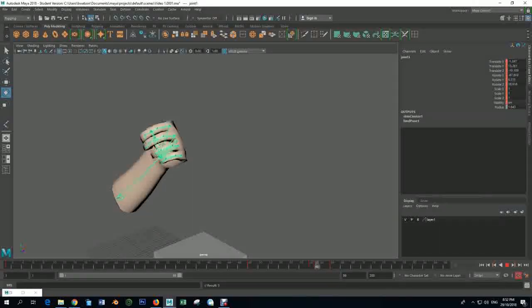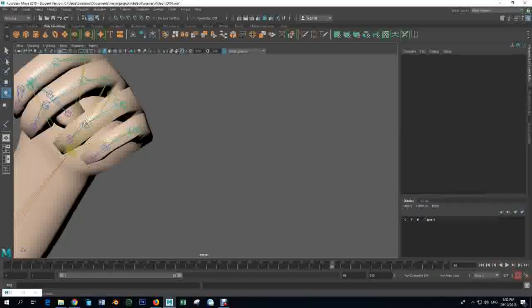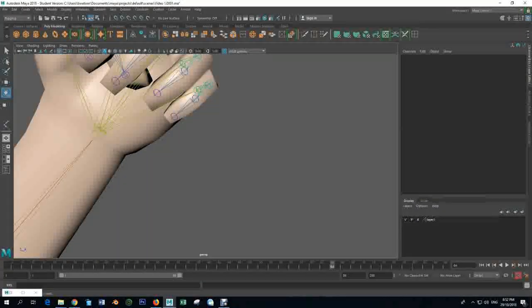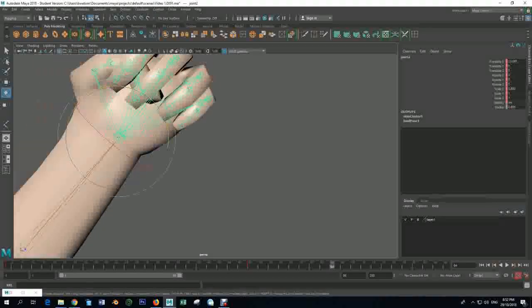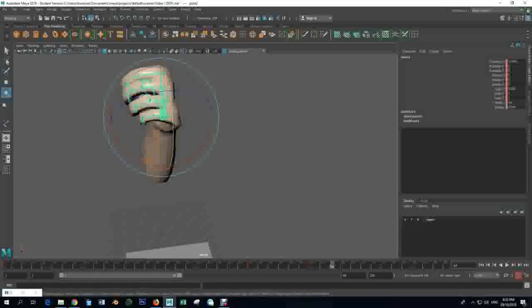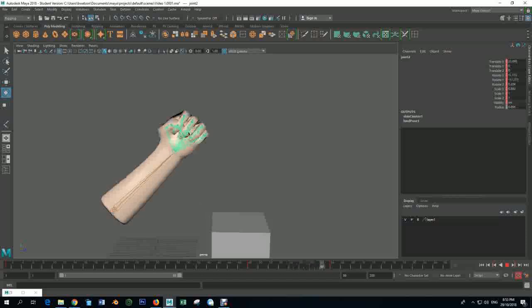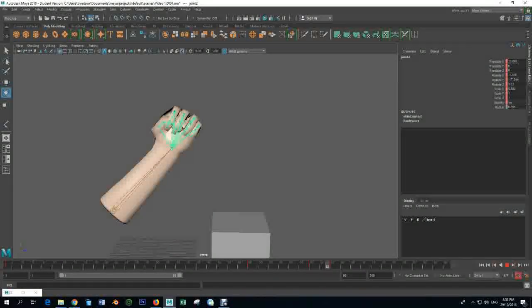So the hand moves back a bit, but I'm not just going to leave it like that. I want to create a bit of flexibility with the palm, with the wrist, because when you move your fist back a little bit, your wrist kind of flexes. So you're going to select the palm here. Once again, I'm going to go back to frame 60 and keyframe it in an upright position. Go back to 64 and rotate it up like that, so that when we scrub through the motion, you can see that there's a bit of flexing motion on the wrist.